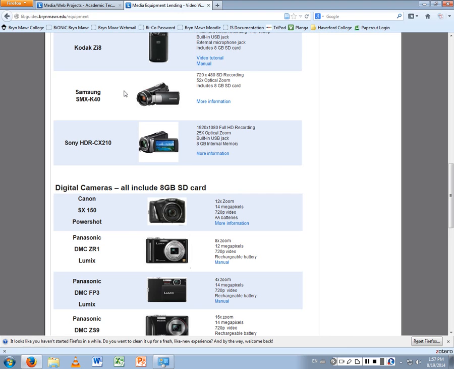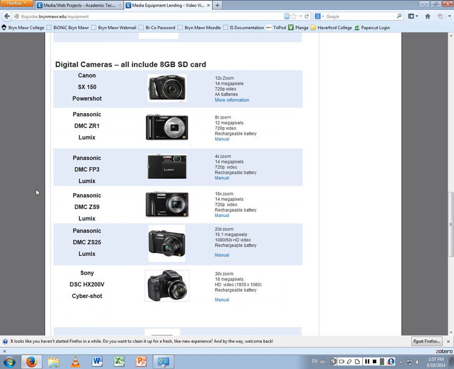So there are those. Then digital cameras for still photos, but all of these digital cameras also can do video, and actually the video is very good in the still cameras as well. So if they're going to be doing something with both, maybe they wouldn't really need the video camera. They could just shoot the video from the still camera. Wouldn't you say that was the case, Chris? Yes. And we have a variety, basically because of different features that they have, zooms and things like that. Those are popular because a lot of students don't have a camera anymore beyond a phone camera or something like that. So we tend to get a lot of requests for those.